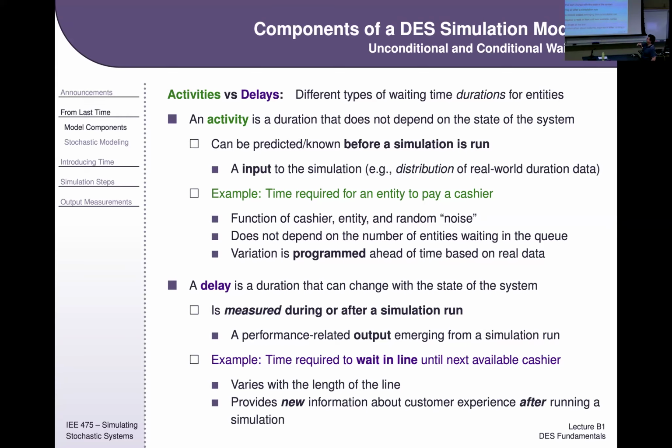Yeah, that's right. A way to say that is a delay is a wait time that is unpredictable, that requires you to run the sim to get any idea of how long that delay is going to be. Whereas an activity is something that ahead of time, if somebody asks you, when you get up to a clerk at a bank, about how long is it going to take you to cash a check? Well, they can say, I can look that up. It's going to take anywhere from 30 seconds to 5 minutes to cash a check. I have a distribution shaped like this. It has this mean, it has this variance. It has nothing to do with how many other people are at the bank.